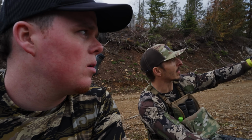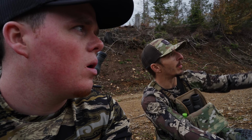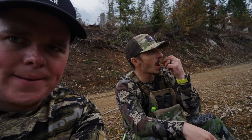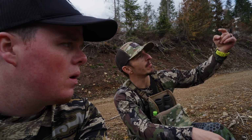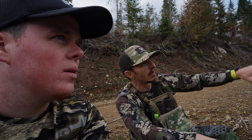With the wind in your nose. You know what I mean? So you're going to dog them to their bedroom. Like right here on the backside of that's a north facing slope. I guarantee they're going to pop up over the top of that ridge and bury themselves on a nice flat bench, in that north-northeast facing timber. And then in the evening, they're going to stage up while the wind's still coming up. They're going to pop up on top of that ridge, and they'll probably start working their way feeding into this meadow.